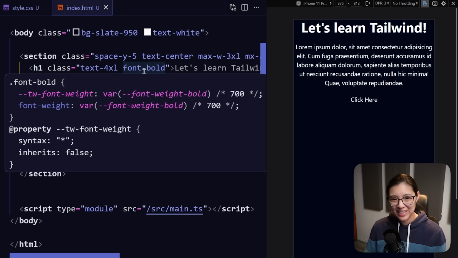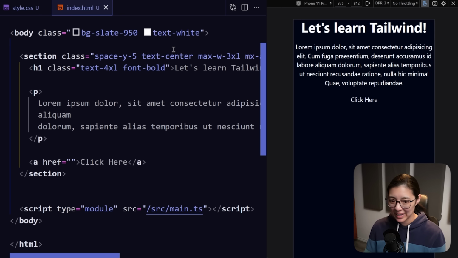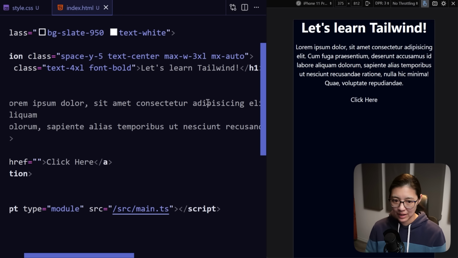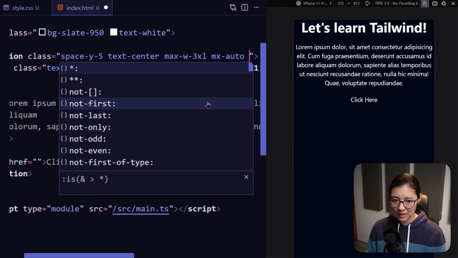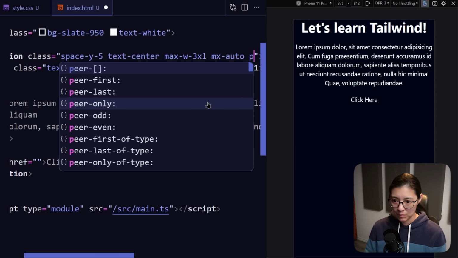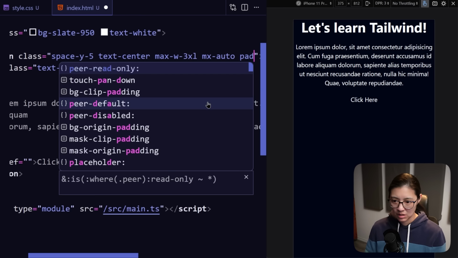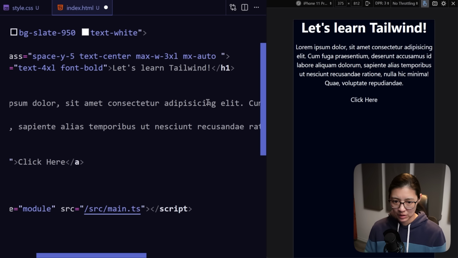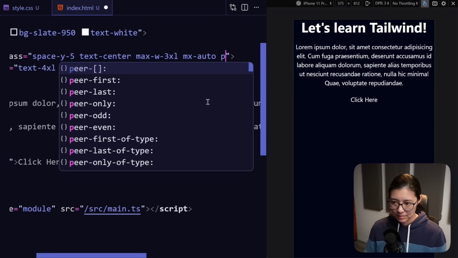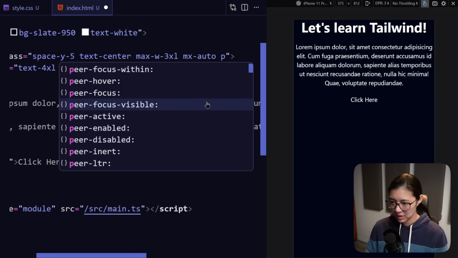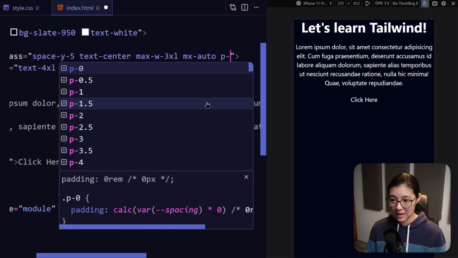Now let's try to make an educated guess as to what this class would be in Tailwind. So let's continue adding classes. For the section tag, let's try P. So padding doesn't work. P dash, because margin was M, so it looks like this will add padding.